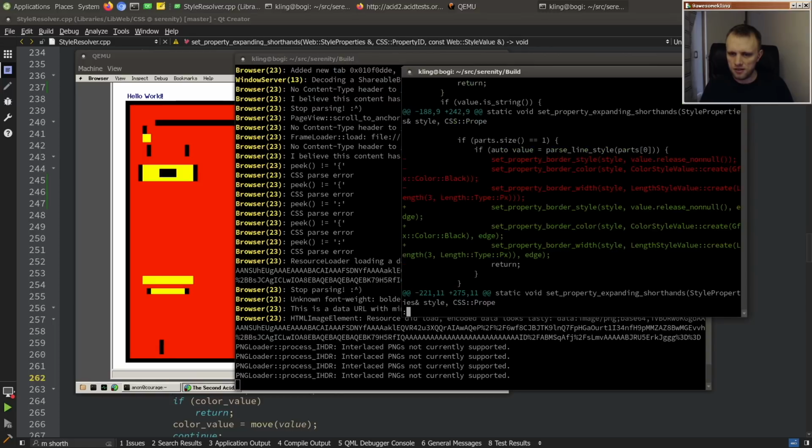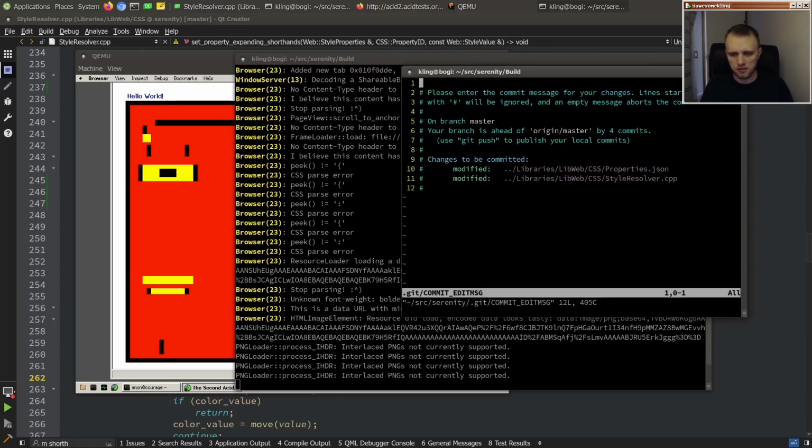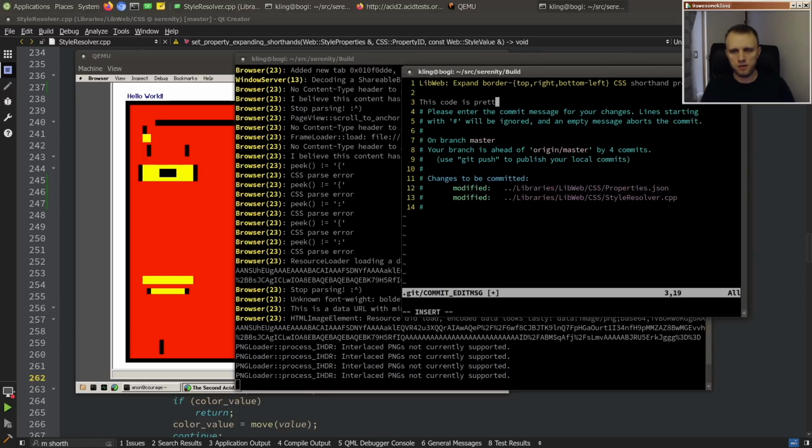Okay, and this patch is very edgy and not super beautiful, but let's just roll with it. Expand border top, right, bottom, left into sub-shorthand CSS shorthand properties. This code is pretty rough.